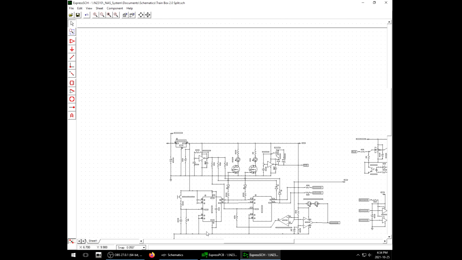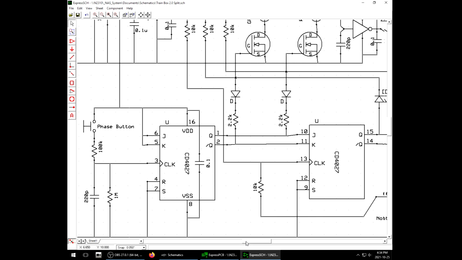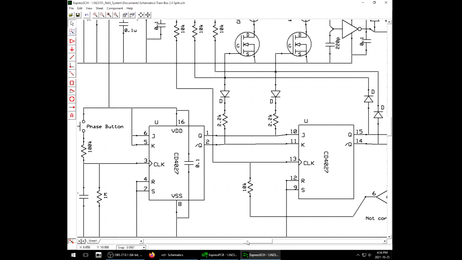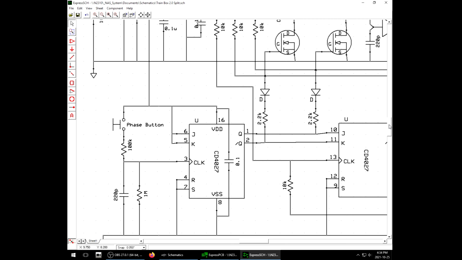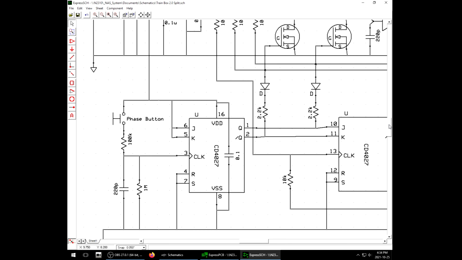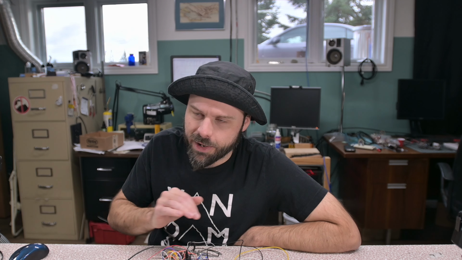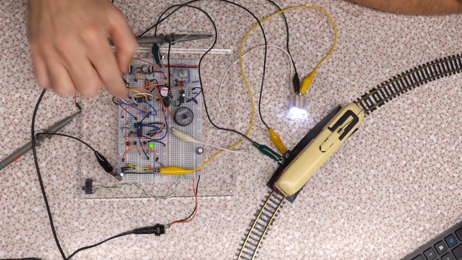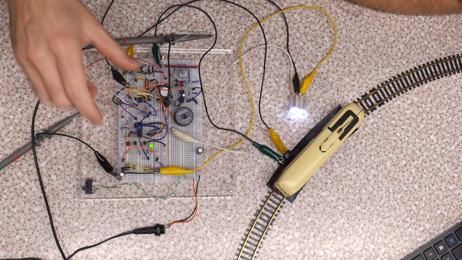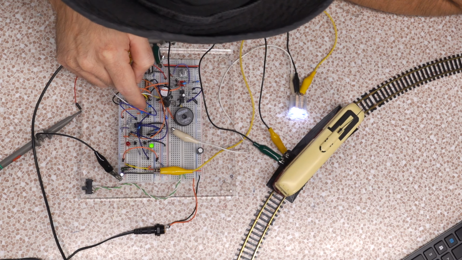Now, how does the switching circuit work? Well, we have over here what is known as a dual JK flip-flop, a CD4027. I initially developed it with an HC114, the 5-volt version of the JK flip-flop, and I blew two of them developing this circuit because it's mixed voltages here, right? We haven't just got the 5 volts. We got whatever the train's running on too, and breadboard recording can get ultra hectic, as you can see, and one wrong move, you accidentally touch two components together and boom, you fried something. So, that's a fun time.